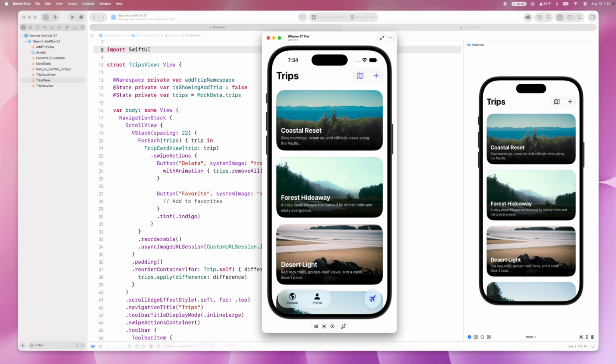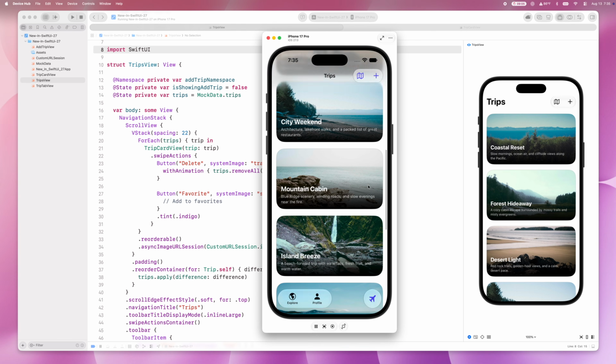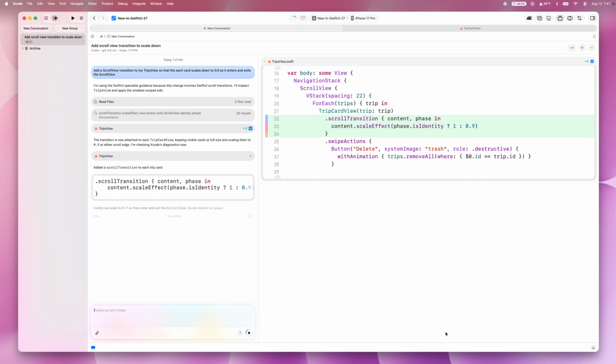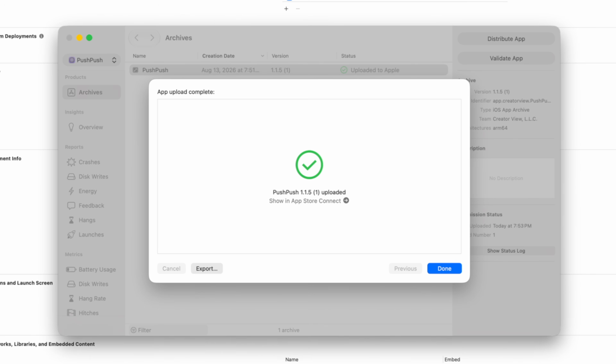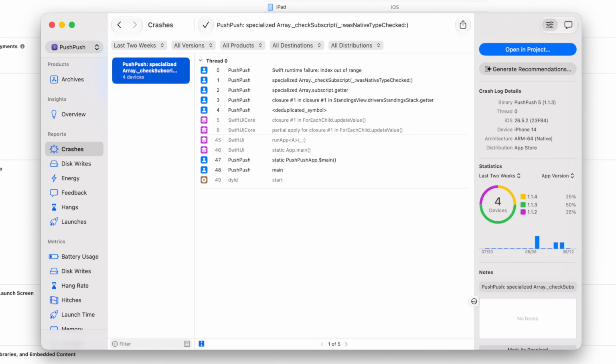But Xcode is more than an app where you just write code. You can also test your app on device simulators. You can work with AI agents writing code in Xcode to build your apps. You can upload your app to the App Store for review. And you can debug and review crash reports to fix any issues that come up. Think of it like your developer workspace while you're building your app.